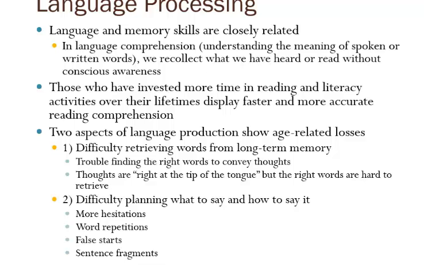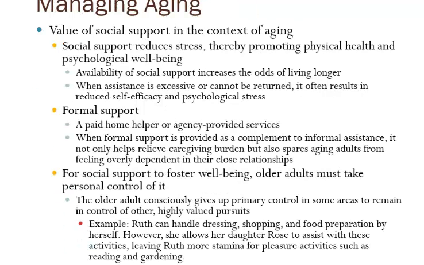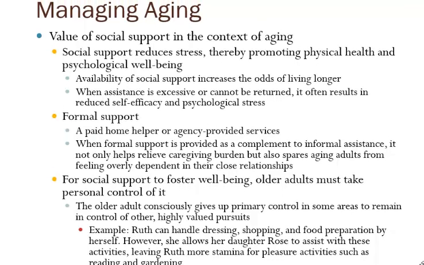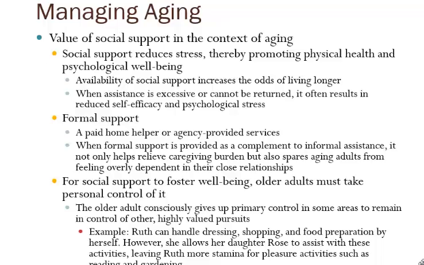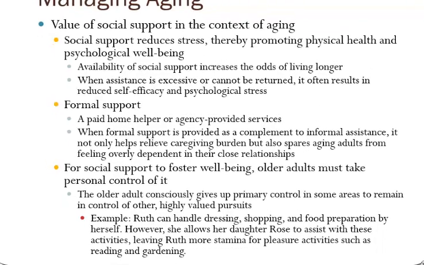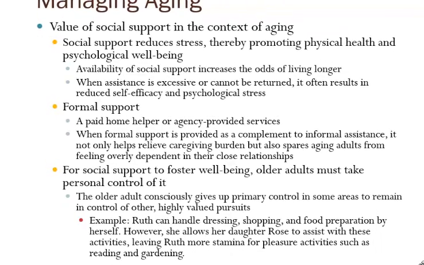Okay. The next aspect I want to cover in this chapter is managing aging. The aging process happens to all of us. It's a lot better to age than not to age, as they say. But how can aging best be supported? Well, there are different possibilities, and a lot of these are very similar to the process of raising children and how that can be best operated.